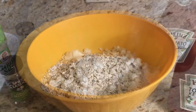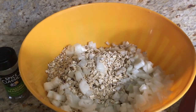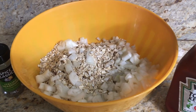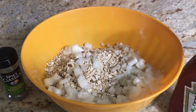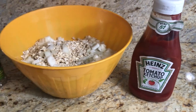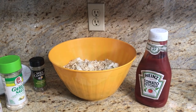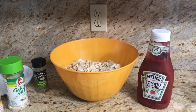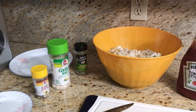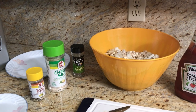Let me get this onion cut up and then we'll start mixing. I put one large onion in — I couldn't cut it up as small as I would have liked. I'm going to start mixing and if it doesn't look like enough onion I might put a second one in, but usually one onion is enough. I'm going to mix in the ketchup at the same time. I film everything on a tablet so I'll show you how everything looks once it's all mixed, including the seasonings.